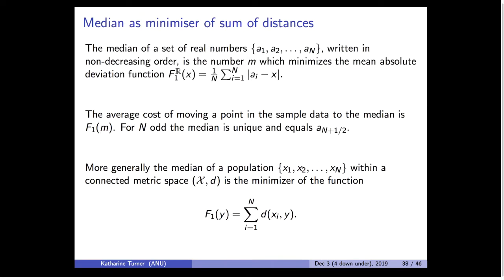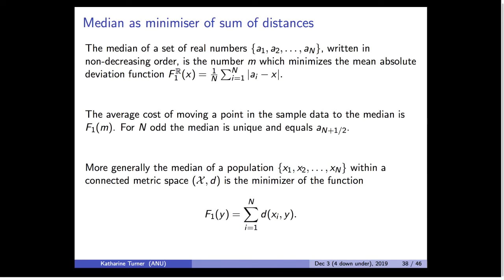So median can be defined sort of analogously to the mean. I just look at the sums of distances rather than sums of distances squared. If I have an odd number of real numbers and I put them on a line, the thing that will minimize the sums of distances will be that sort of middle value in terms of order. You can show that that will be the unique minimizer in the case of an odd number of samples. If you have an even number of samples, then there's a whole interval of choices that will be equally good, and you have to have some convention to decide which of them you take. Usually the midpoint.